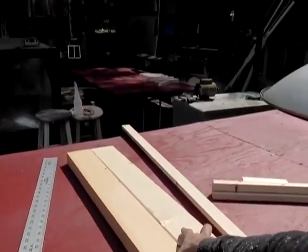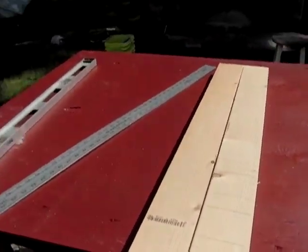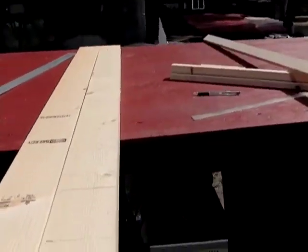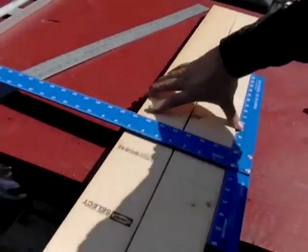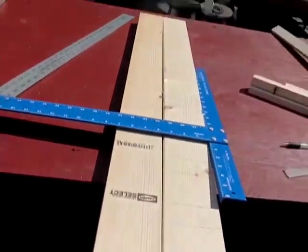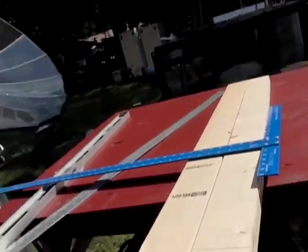Get your 2x4 lined up. If you're ripping them, you're going to want to have three of them; if you're just going to use this as a base, you're going to want five 2x4s. Have them lined up, lay your gauge on there, make sure they're all nice and even and square, then draw your line all the way across in one shot. You can measure them all at the same time and save yourself from having to do five different ones.